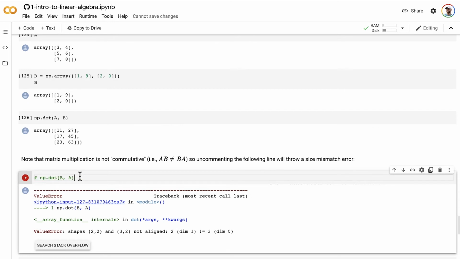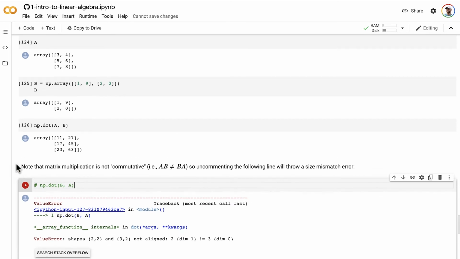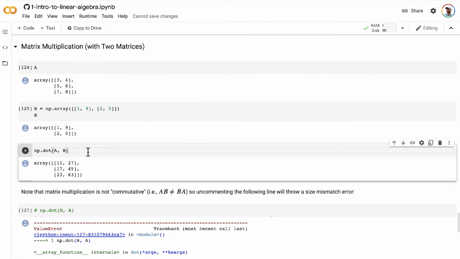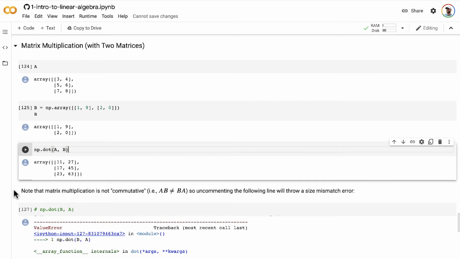So that's something to note. In some circumstances, say if A and B were both square matrices, then you'd be able to carry out the A times B matrix multiplication and the B times A matrix multiplication. But unless there were some special things going on in the structure of those matrices, the results would be different. You wouldn't get the same result from multiplying A times B or multiplying B times A. Anyway, that's a bit of an aside, and you can experiment with that in your own time.